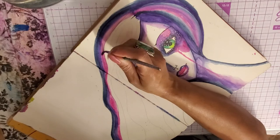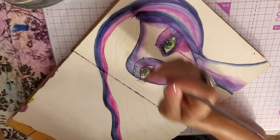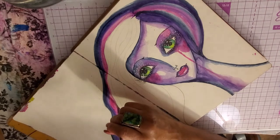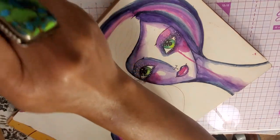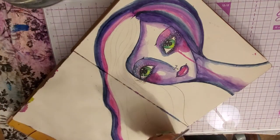But this is going to be a little series. I'm going to do quite a few of these kinds of paintings. These high contrasts, I love them. The next few paintings and mixed media backgrounds are going to be this high contrast. So, super excited about that.